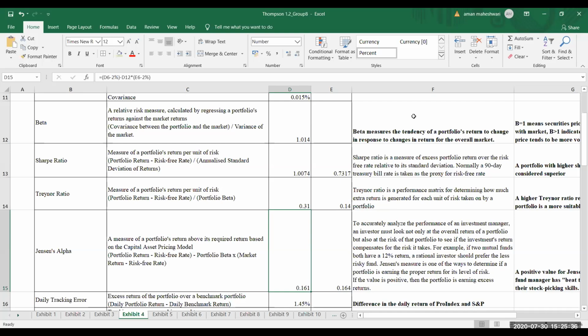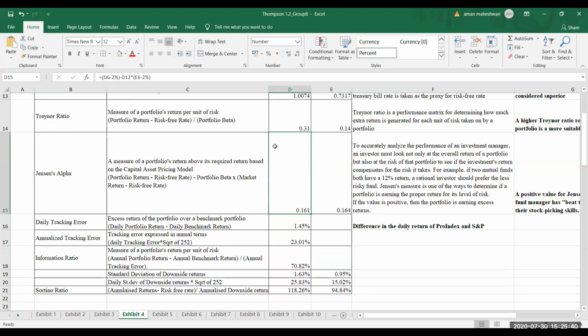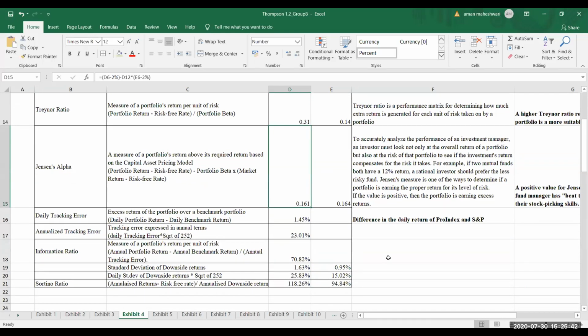Now Fiza will explain. Adding on to that, Jensen's alpha is a metric which we identify. It is positive for those index funds where the return you're getting is more than the risk that you're incurring. So as an investor, obviously you want your return to be greater. And our return and risk difference is almost 0.16, which is positive, which means our return is much greater than the risk you will be incurring.